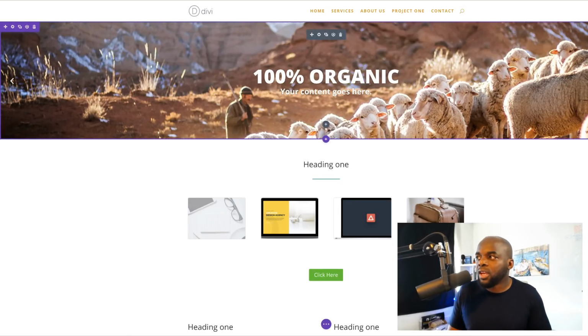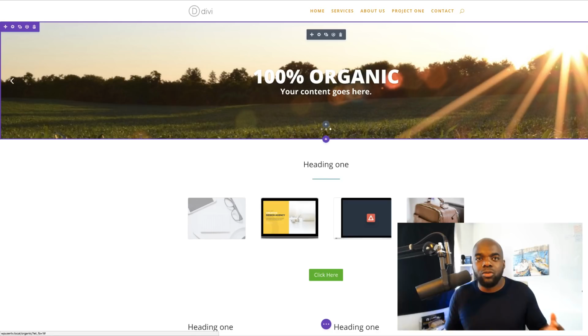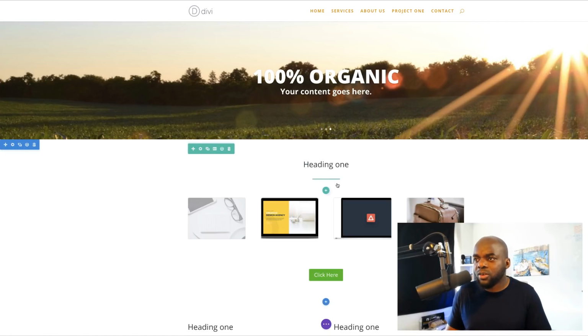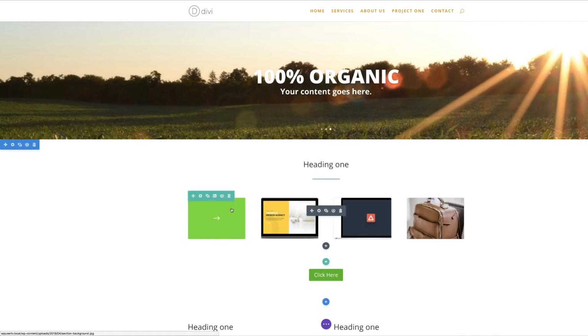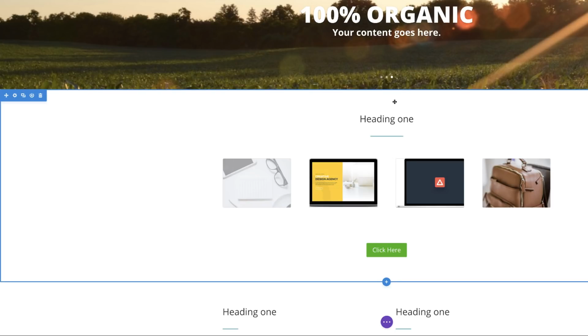So if we come over here, we can see when you mouse over this area, we have the arrows that come up here. So we can click on that, and then it cycles through all our images in our header area. Fantastic. Now let's move on to the next thing, which is the header 1. So we want to make sure that this looks great. And you can see here that there's a lot of space between the title here, header 1, and this divider line. So before I continue, what I want to do here is change my design mode.